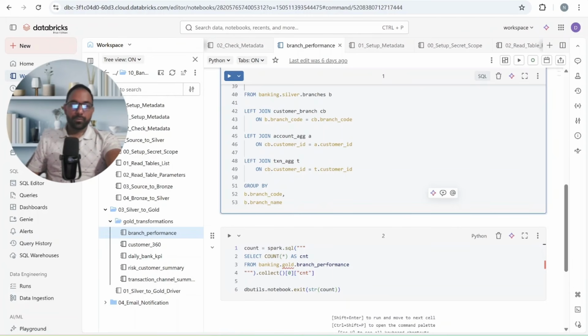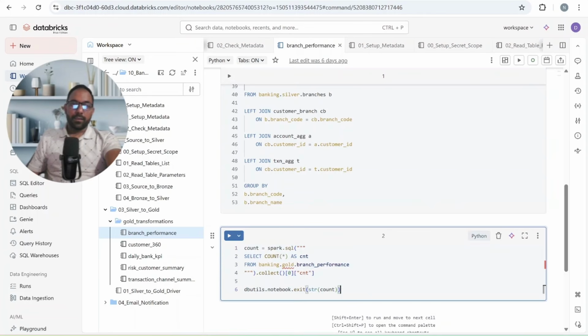And after the transformation, we have this audit part. What we are doing here is that because we are entering the record count into our audit table, we are simply getting a count star from this table, and then we will be returning it. And this time, instead of setting it as a task value, we are using the exit function. And why are we using it? Because we will not be calling this notebook from the task directly, we will be calling it from this outer notebook, and this outer notebook will receive this count and add it into the audit table. So we will see all that in more detail, but basically that is the purpose of this part.